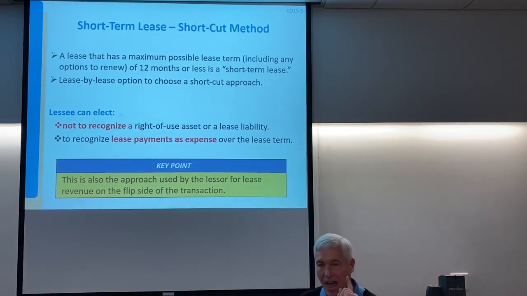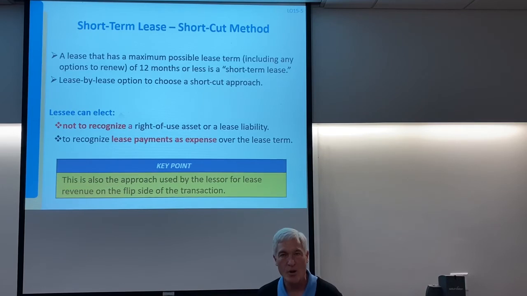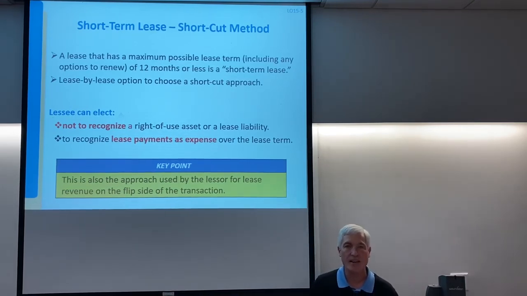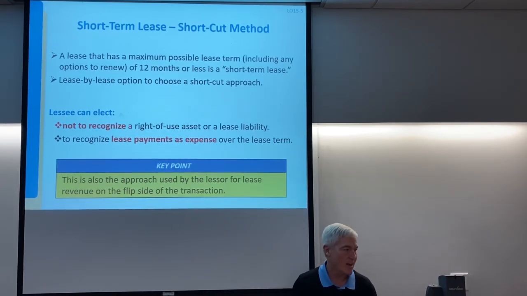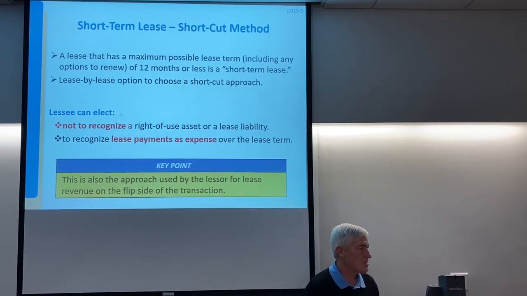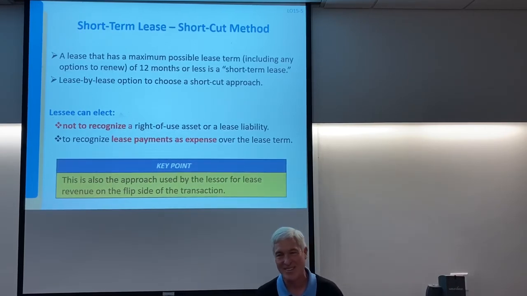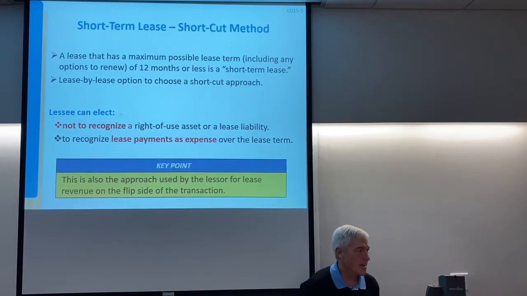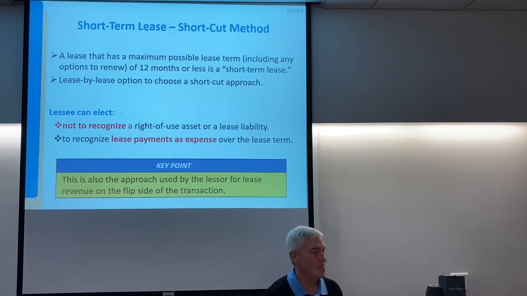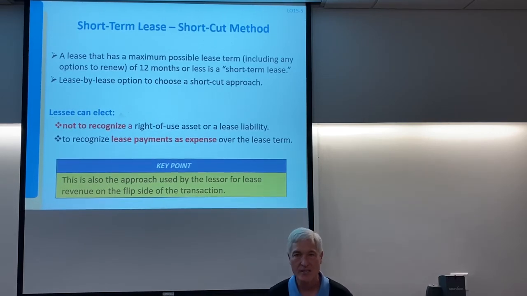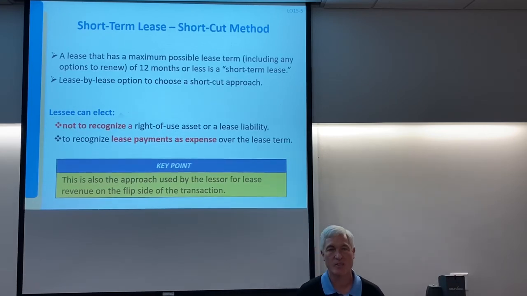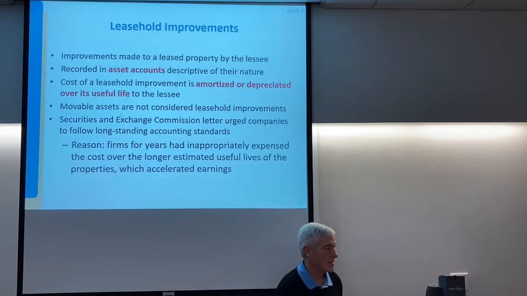However, the FASB did allow one break, and it's optional, you don't have to do it. If the lease is less than 12 months, don't do anything. Just record rent expense. Don't put it in your right of use asset. Now, I think you still have to disclose that amount, so it's kind of hard not to. If you have to do it anyway, you might as well. But companies have an option to use the shortcut approach, and it only relates to leases that have terms less than 12 months. So that's kind of interesting.